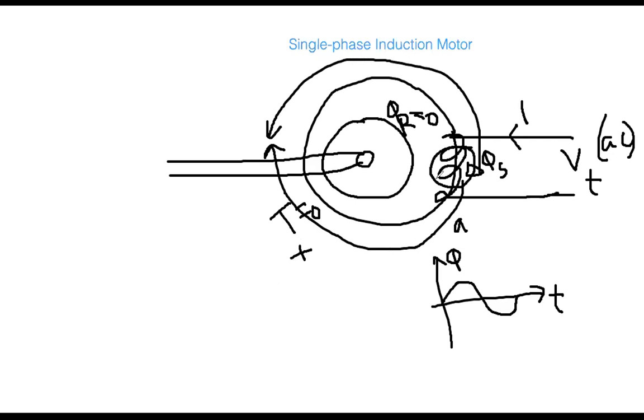If you say this one is clockwise, plus, and anti-clockwise, minus, they are cancelling each other. So this means that there is a forward rotating field and there is a backward rotating field. That forward and backward rotating field is causing the resultant torque to be zero. So therefore, let me draw the curve.